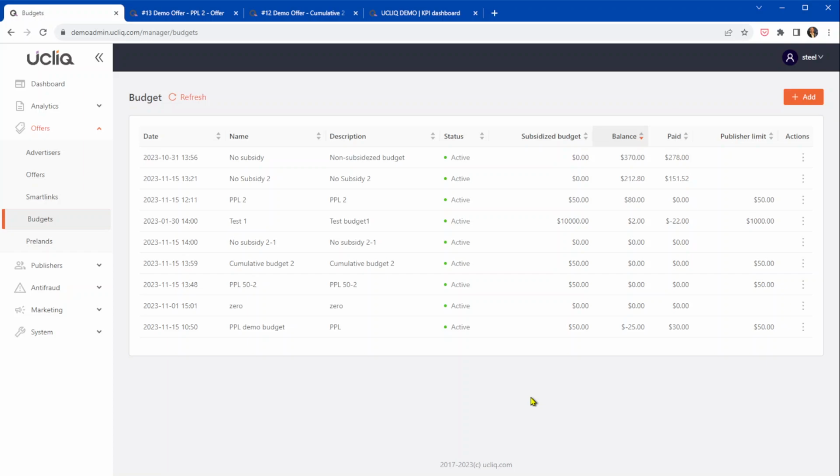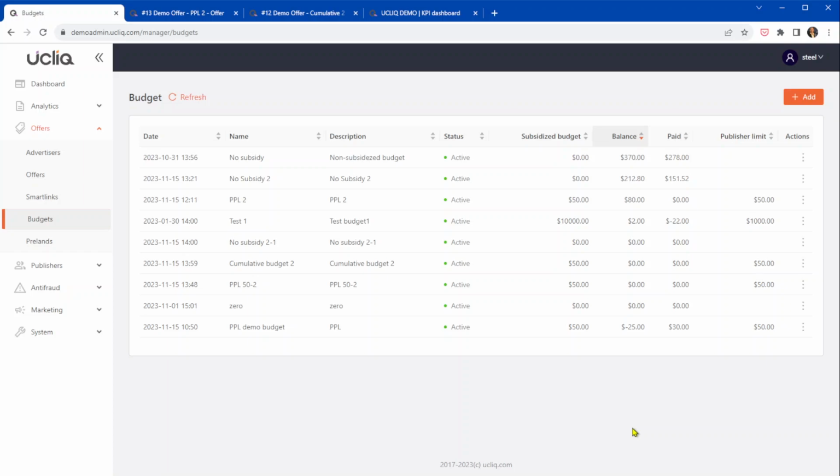So basically, you're given a line of credit. And by changing values of subsidy and the publisher limit, you can control how big this line of credit in total is for offers and smart links that will be using this budget, and how much you want to allocate to each publisher. So basically, their own limit. A non-subsidized budget is basically where there is no credit line.